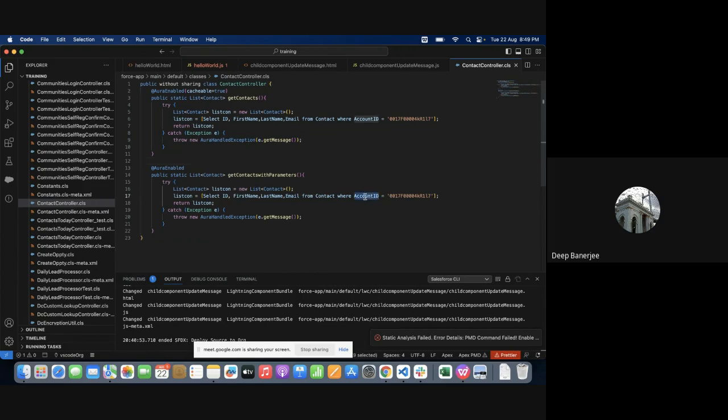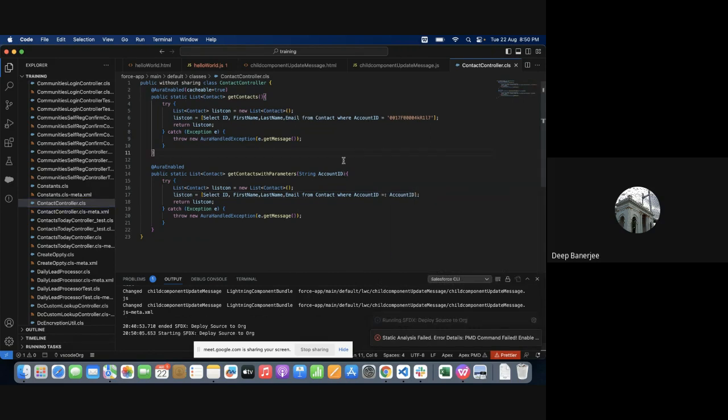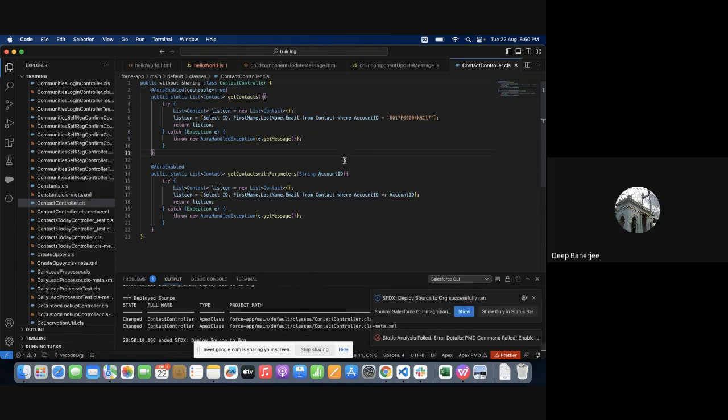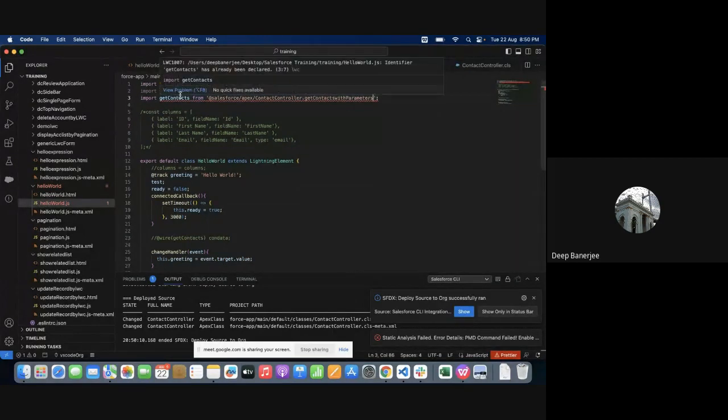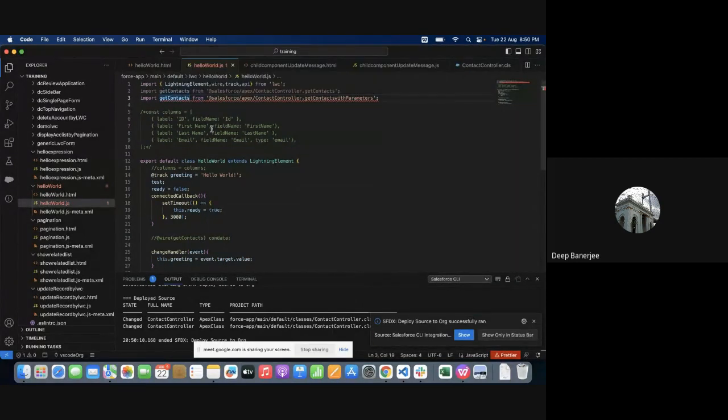What I am doing is sending this ID here as a parameter, and I am using it here. Hold on. Let's display. Now I can call this particular one here. As I have given the same name, that's why it's giving the error. I'm just changing the name.